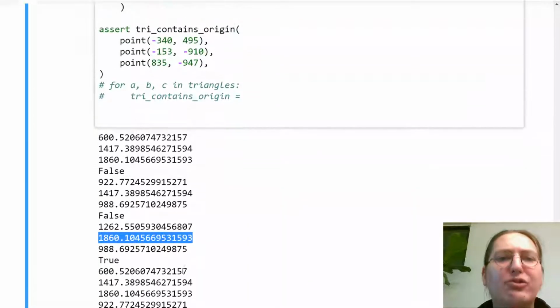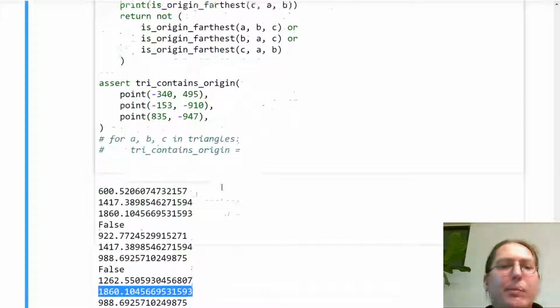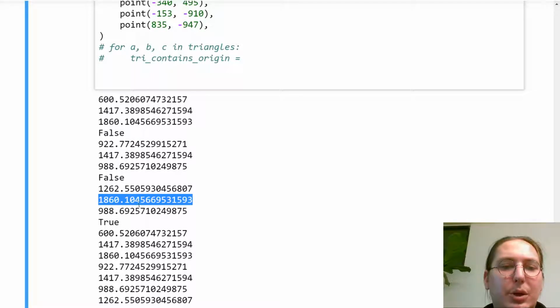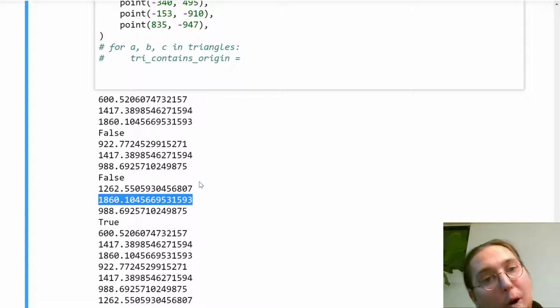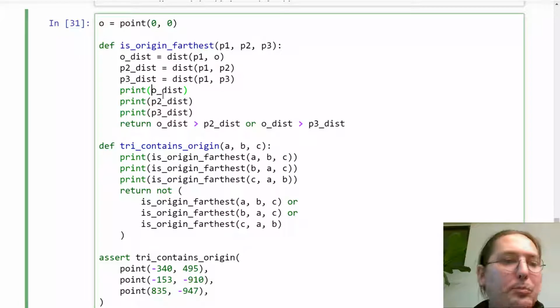Actually, wait a minute. Because I call it multiple times. Okay, yeah, it's okay. That was true. Yeah, it just does it multiple times. So the first one is distance from OC, from work. Yeah, cool. So it's in the middle, it's not both of them.